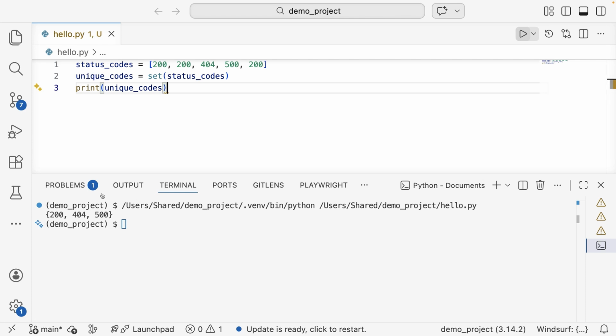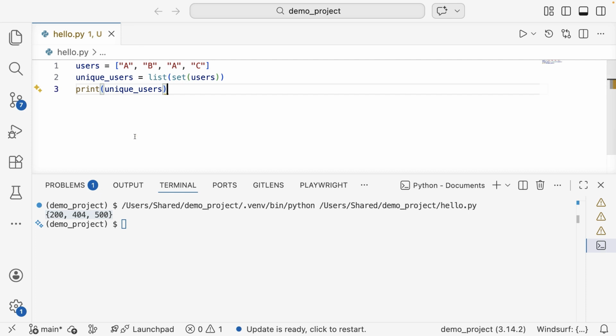You can see the duplicate 200 is repeated 3 times, but the set can only have unique. So we get these unique items. Now you can see the output here. This is super useful in testing or in development when you're writing unit tests or any other automation code or any other thing where you need to print the unique elements or get the unique numbers.